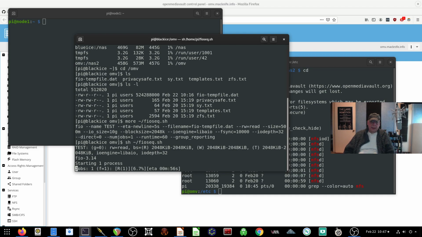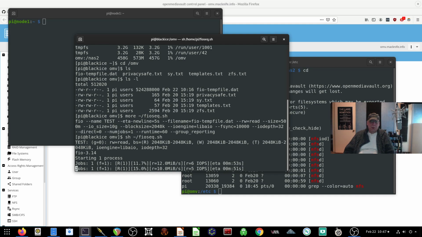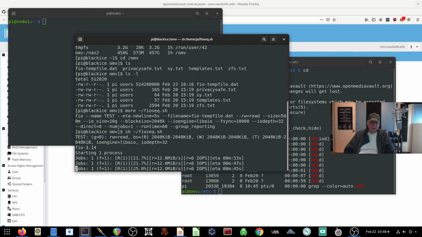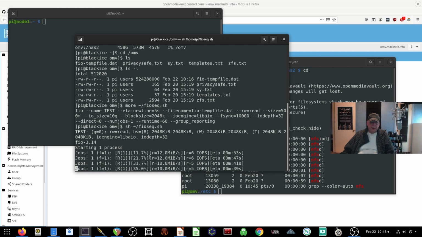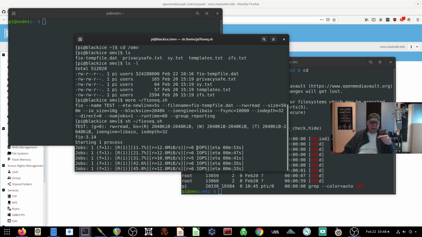And let's just see what we get performance-wise, and whether or not we're seeing any network errors, even more important. All right, so here I have the job started. This is the percentage of the time remaining, or has been completed, I should say. This is the read rate, and this is the IOPS.